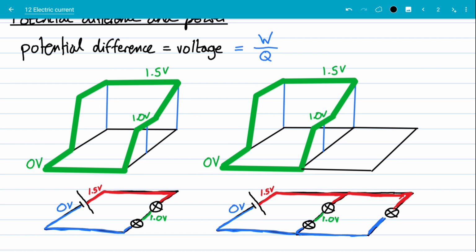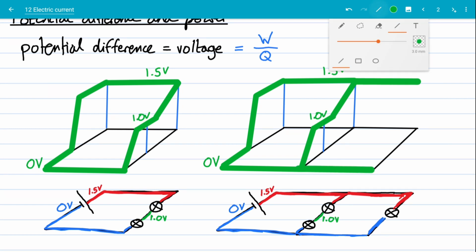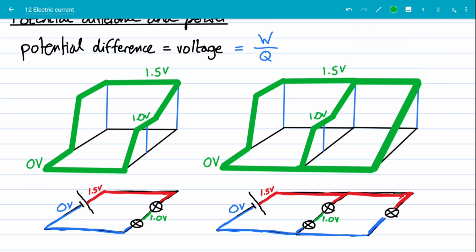So where's the rest of the roller coaster now then? Well, okay, green. Let's make it thicker. How thick I made it last time. Hopefully I'll make it the same thickness just by random luck. Near enough. We're up there. We're going to end up down there. We've got blue. We've got our vertical parts. There's one there. And we're going to drop in one big step. So we drop, boom, straight down.